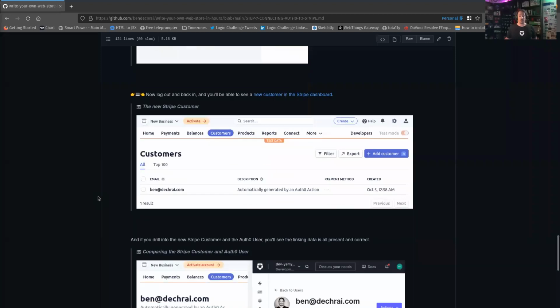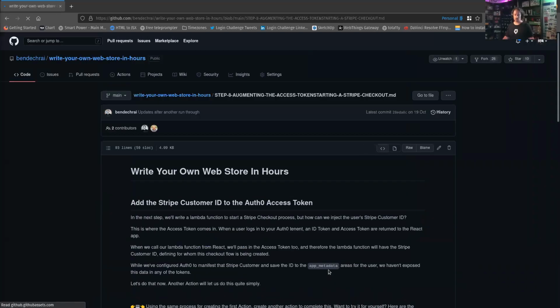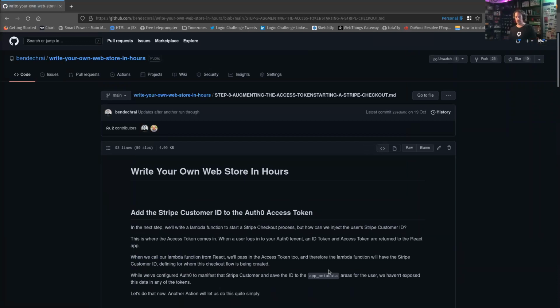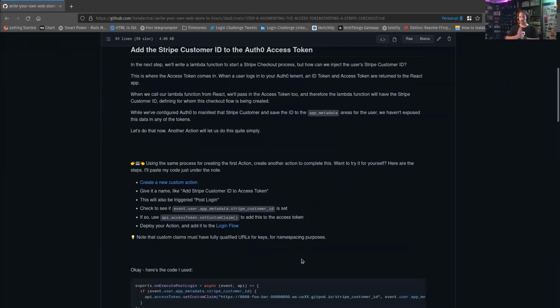So what do we do with it? Let's augment some access tokens so that we can make calls to our API and provide information to that API about who's using it. So just very quickly, when you're looking at OpenID Connect-based authentication, you have ID tokens and access tokens, and sometimes also refresh tokens. I won't go into refresh tokens today.